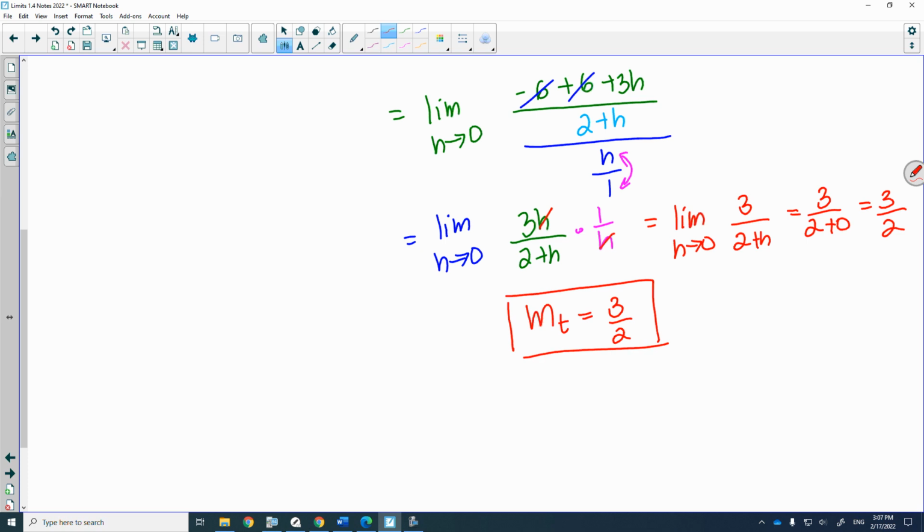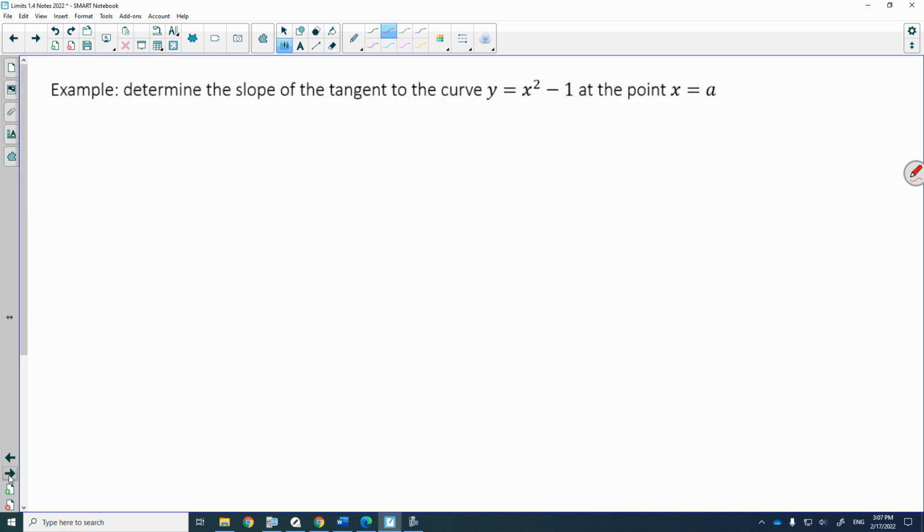Okay, so 2 examples now where we've seen Formula 2 being applied. Something different is going to happen with this third and last example. And it starts off the same way. Determine the slope of the tangent line at this curve. So again, we're given another parabola, but they don't actually give me the point on the parabola, right?